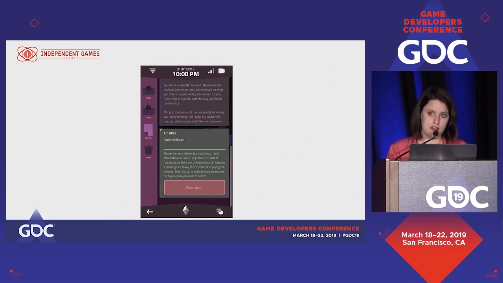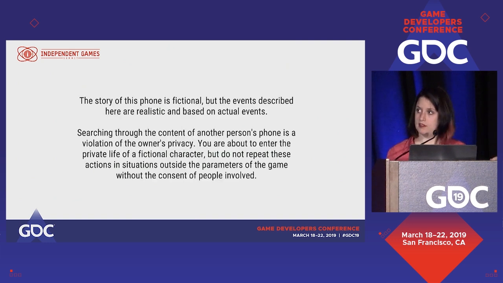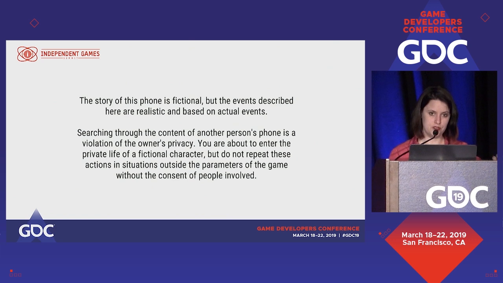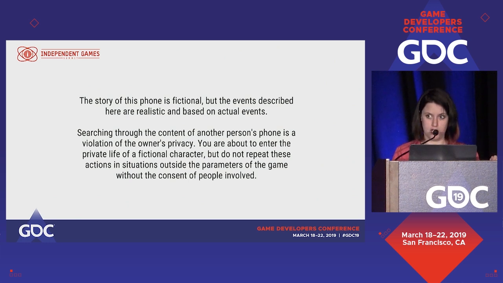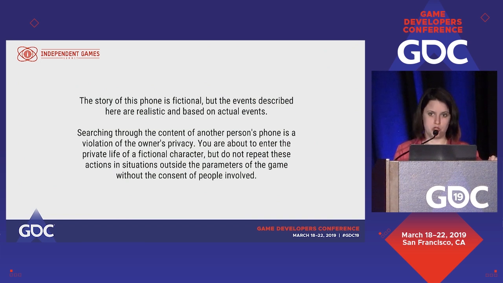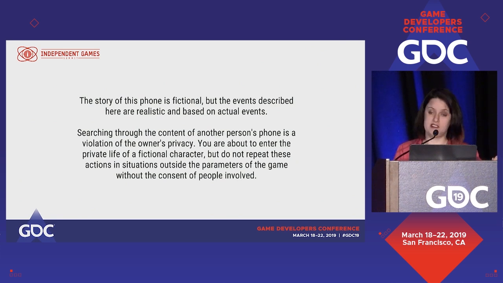For starters, at the launch of the game, we added a message to remind people that the game is a work of fiction, and that in real life we must not invade anyone's privacy. It's interesting that we had to put this type of message in the game, because in an FPS for example, you rarely see messages saying 'actually killing is wrong, please don't do it in real life.' But since searching through a phone is something much more widespread — I'm sure some people in this room have done that — it becomes a necessary reminder that it is not something to be done in order to avoid trivializing it.